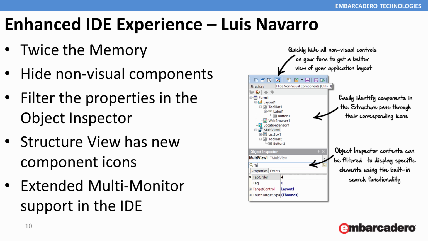Yeah. There was a question here about using the search to find sub-properties, so like font.size, if you type size, finding size as well as font size. That's a good suggestion. I'll pass that along to Luis, who's the product manager for the IDE, and suggest that for you. So right now, if you want to find font size, you would search for font.